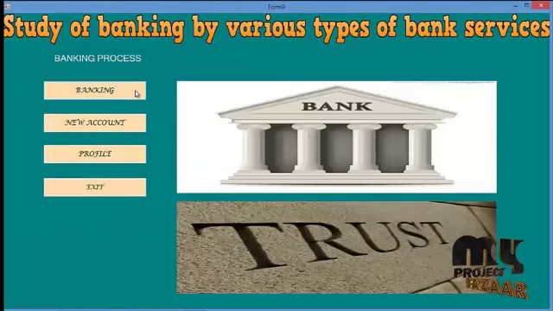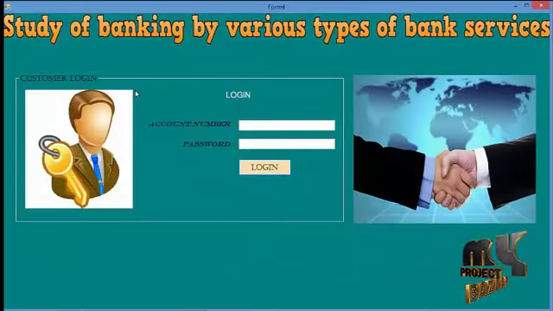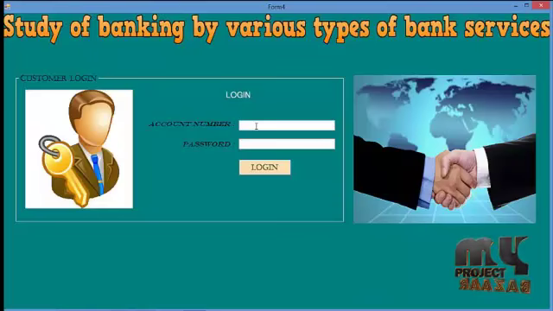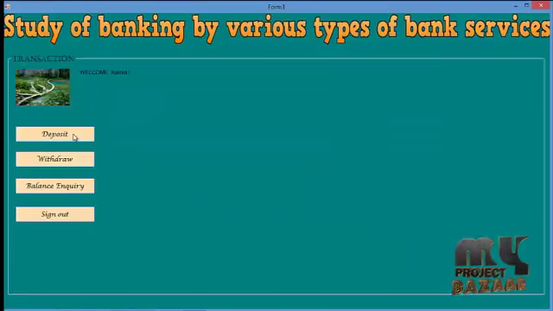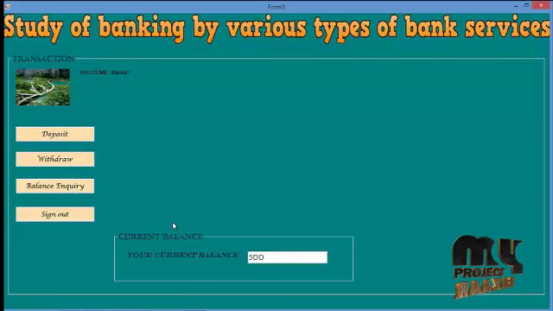After the creation of an account, the user can make use of the banking. For this, the user needs to provide his account number as well as the password. Transactions will be carried out by three processes: deposit, withdraw, as well as balance inquiry. Since it's a new account, the balance inquiry will show a balance of 500.